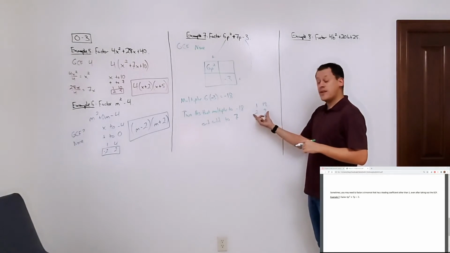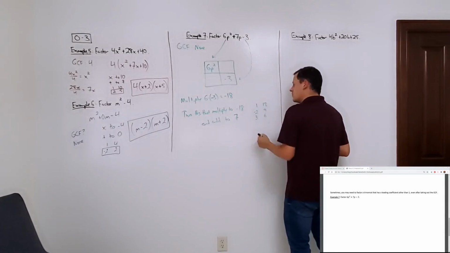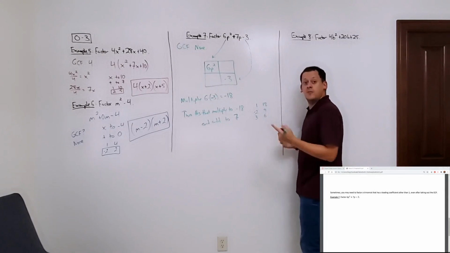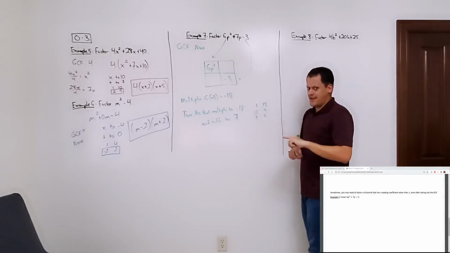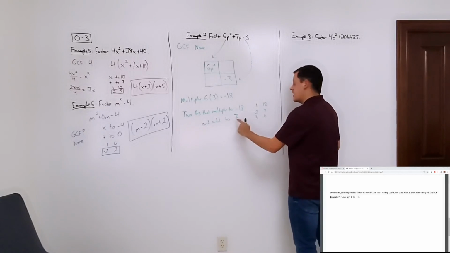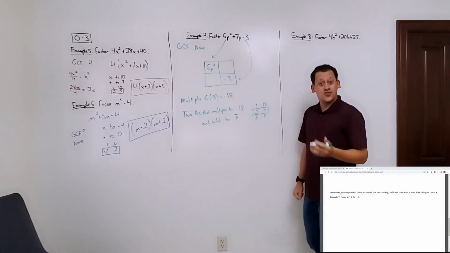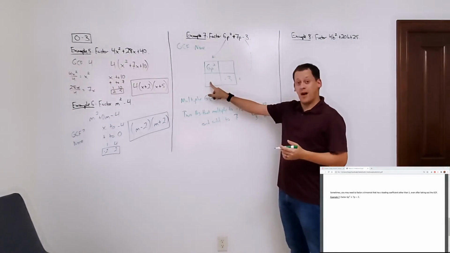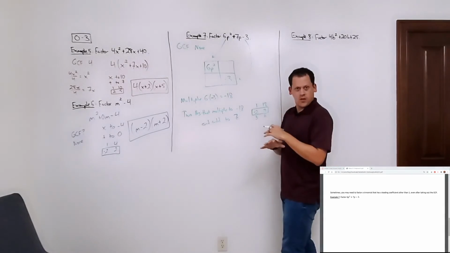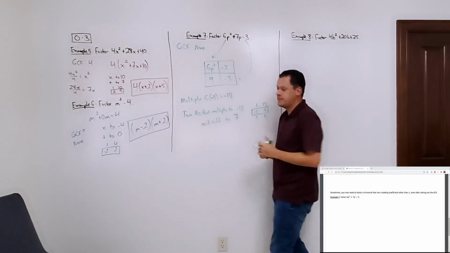But 2 and 9, which number is negative? The 2, right? Negative 2 and 9 makes 7. If you made the 9 negative instead, you would get negative 7. But they add to positive 7. So our 2 numbers are negative 2 and 9. So these 2 numbers go in these 2 boxes. And it doesn't matter which one goes in which place. Negative 2 and 9.